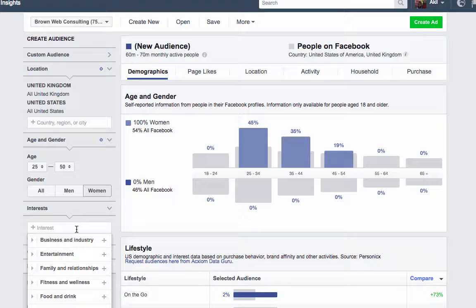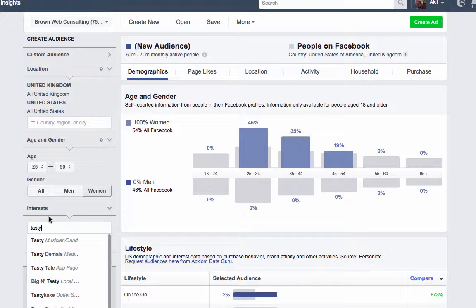Now here's interest, where you would put in the particular interest that you want to go after. So if you're going to sell apparel, it might be Nike, it might be Adidas. These are some of the things you can look into. These are some of the brands they would buy, maybe. Or if it's food only, one of the groups I like is called Tasty. So you can see here, there is a food group, Tasty Taco. You could scroll down. I'm just trying to remember their exact name. They should be on Facebook.